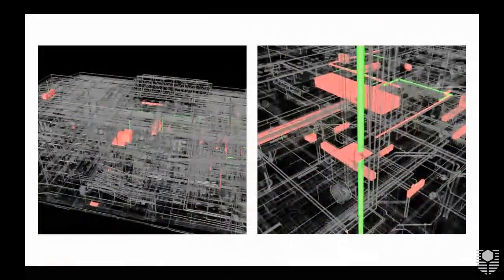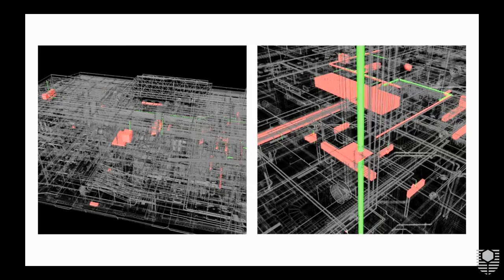These images here are quite beautiful in their technicality, and they highlight just thousands of clashes between different building elements that are all 3D modeled and coordinated during the design and documentation stage. This intricate web of elements all needs to fit together, and we utilize BIM clash detection software like Navisworks to help us locate and highlight every pipe or duct that might be intersecting with a beam or cable tray. It doesn't actually mean that the software knows how to solve the problem.